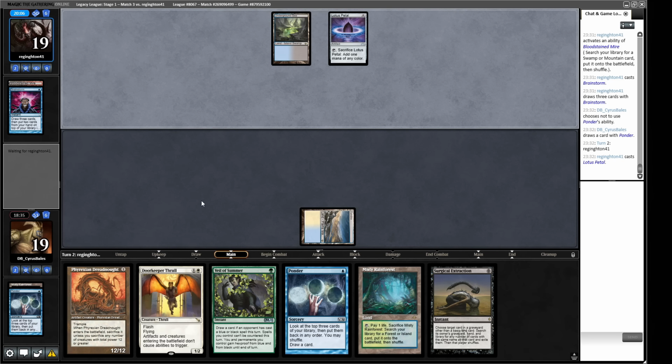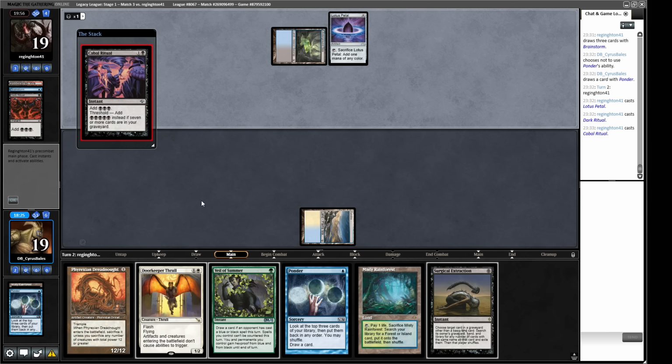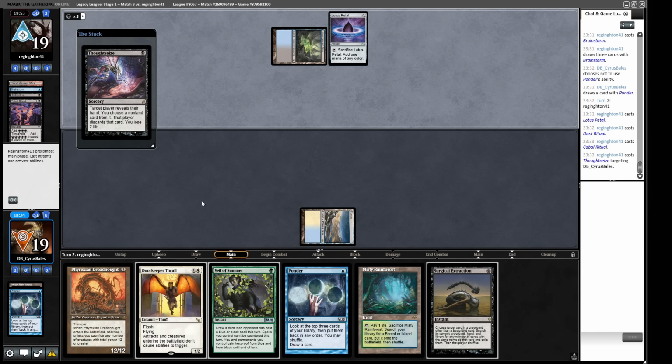A Lotus Petal, sure. A Dark Ritual. We'll pause on this for a sec, make them think that we have a counter spell, and then we'll pass. A Cabal Ritual. Yep. It's going to take them up to 4 mana, 5 including this Lotus Petal, so we could be looking at a Beseech.